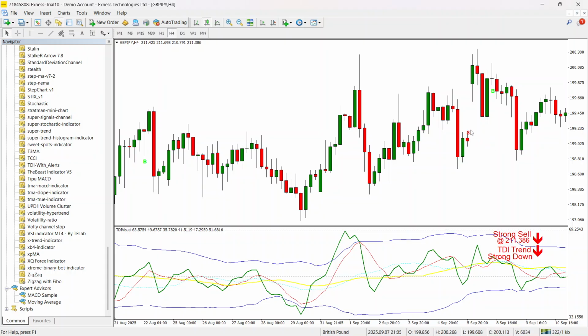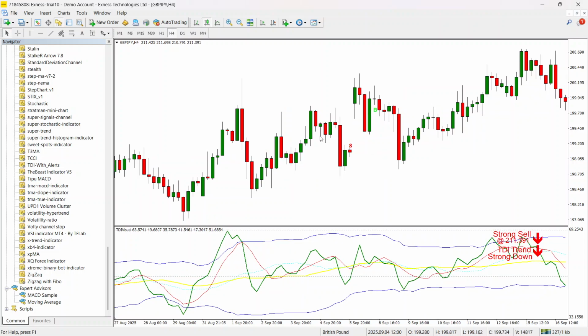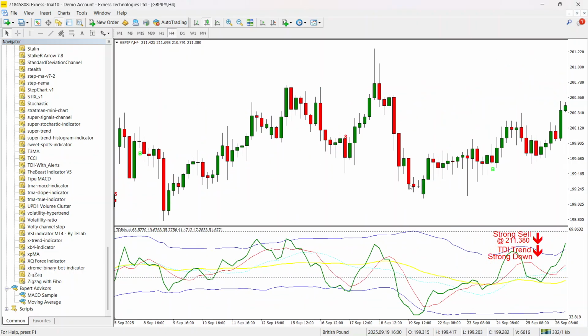It also shows a single word character on the price to indicate whether it's a buy or sell. However, it is not always accurate. As you can see here, it showed a sell. Meanwhile, price went up, and it showed a buy over here and price went down. So it is not fully accurate.